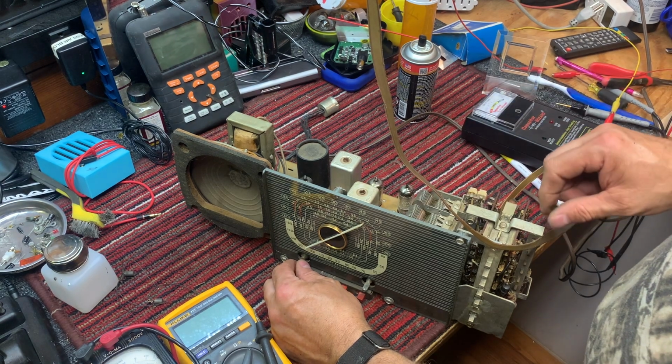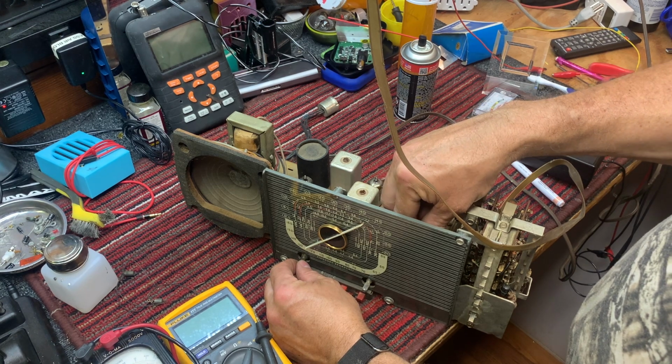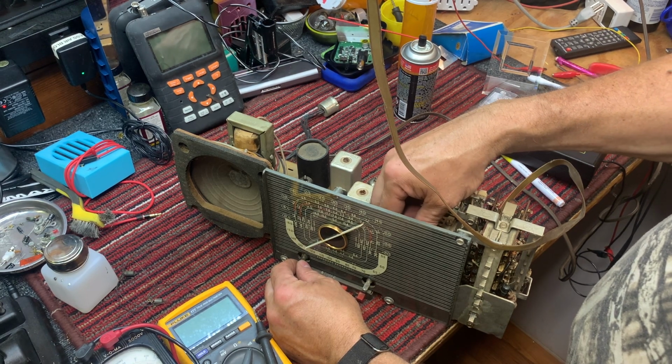Talking about coordinated universal time, WWV out of Colorado, and 5, 10, 15.